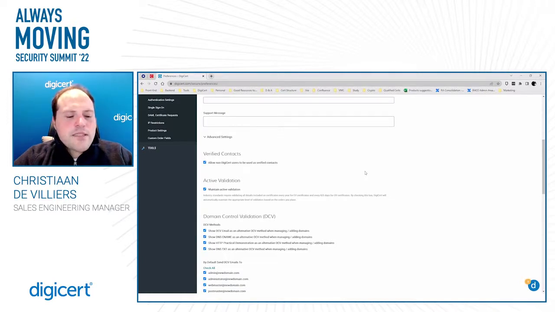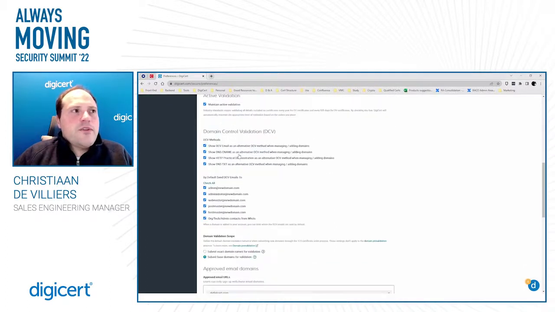And this is an important distinction because when you're placing orders in Search Central, you can pick from a list of administrators, and those administrators might be verified contacts. And so when you have an administrator that's placing an order for an EV certificate, and that administrator is also a verified contact, the certificate will issue immediately. However, if the administrator is not a verified contact, then that will require approval from a verified contact that is associated with that organization. In this case, this option here basically says that you can add a non-verified contact that's not within Search Central. And this is usually a use case for partners where the person that's receiving the certificate is not the same as the person that's placing the order.